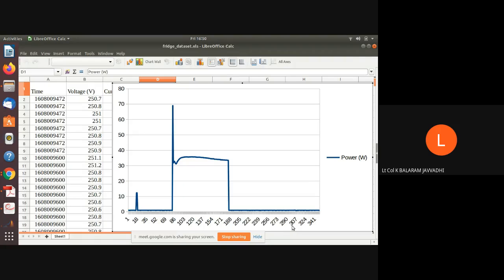So one more issue, sir. Since the cables or wires that we are using right now for this circuit are of 1 square mm, if we connect it to the fridge and we want to take the readings for a longer duration, that may be a bit dangerous. 1 square mm might not withstand the load of the fridge for so long. So that's the only concern.